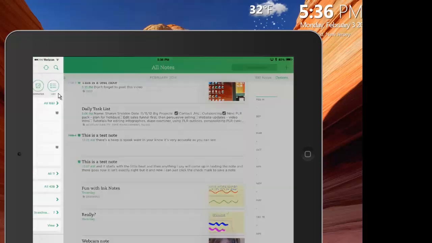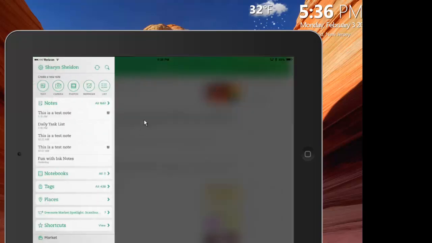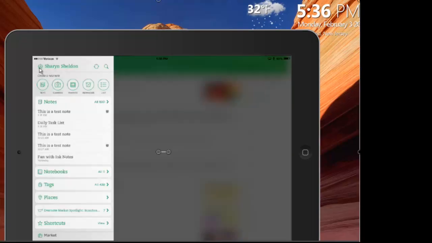So let's go back. I just clicked on that little elephant and I'm back to the main screen again. The rest of it's pretty self-explanatory. You can create shortcuts that you can get to quickly, and again, you can now customize things like your home screen. And that's it. If you have an iPad, I suggest you download Evernote and give it a try and play around with it a bit.